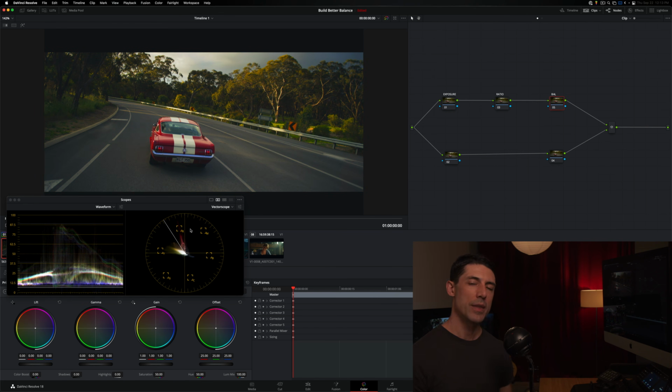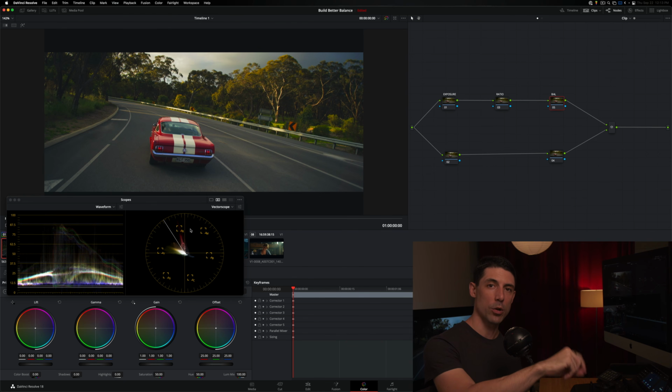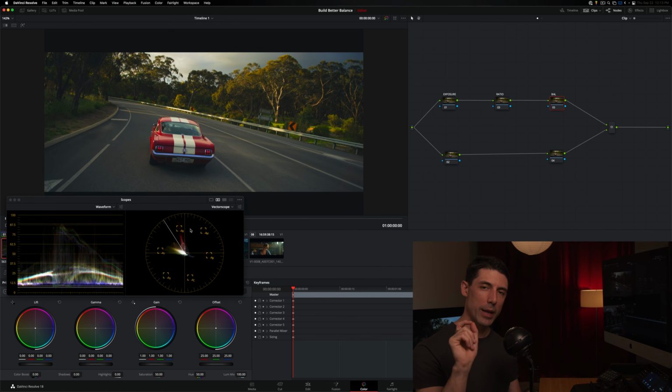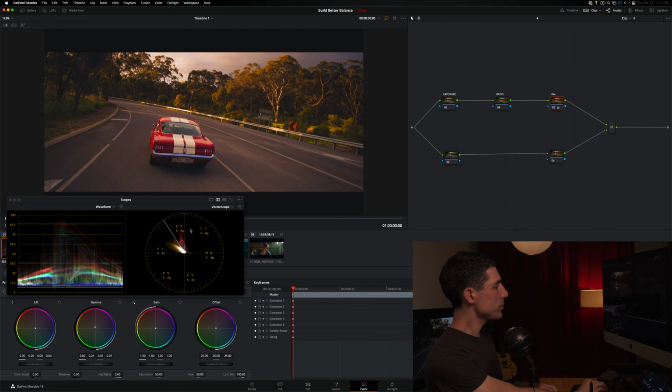And then the one more that I want us to look at here together would be our gamma. Now again, if we look at gamma in terms of what it's actually doing, it is going to move things in whatever direction we push it in between 0 and 1, meaning pure black and pure white, but pure black and pure white themselves are going to remain pinned. So let's start going with our warming adjustment here.